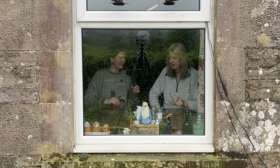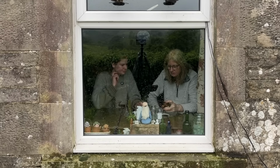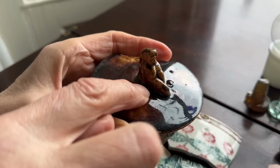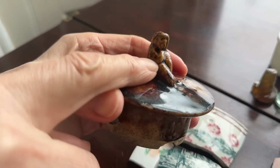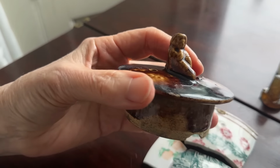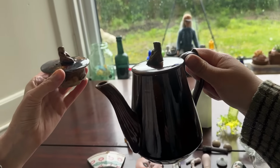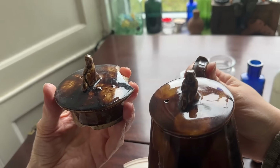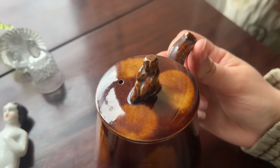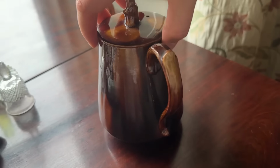And moving on to, I think you should talk about your little jar. Well, no, teapot lid. We found it was very difficult to find out what it was just from that because it was broken off the teapot lid, and someone in the comments recognized it, and so I looked it up and I was able to go online and I actually bought one. Look, this one is actually a little bit smaller, I think, than that one. Slightly smaller, and they're made in Scotland. And what was it supposed to be? Oh my goodness, I can't even remember. I'll have to put it on the screen. It's that long ago.